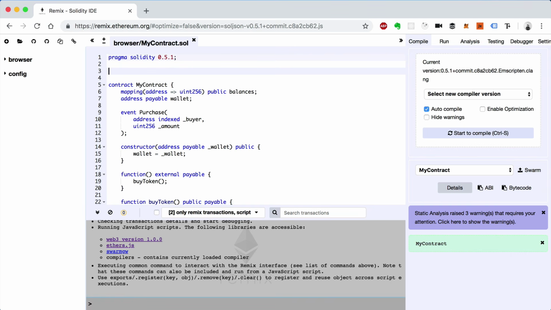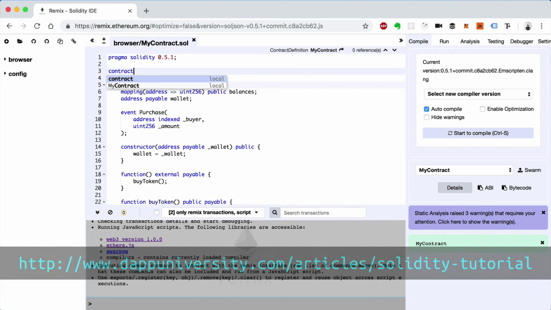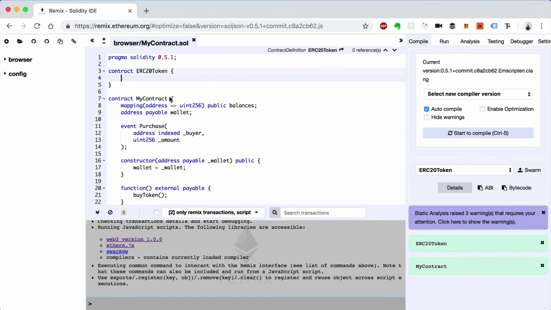So actually, tell you what, let's go ahead and create the token smart contract like this. And again, this is going to be really just a basic, almost pseudocode example. It's not going to be a full ERC20 token, but this will just give you an idea of what's going to happen when two smart contracts call one another, at a very simple example. So we'll say contract ERC20Token. And again, if you want to see more videos about ERC20 tokens, I've got plenty on my channel.